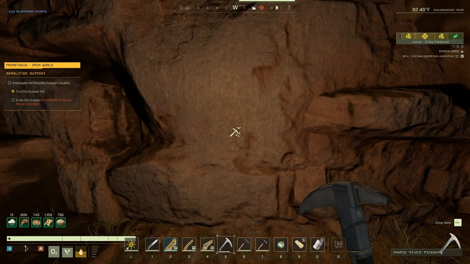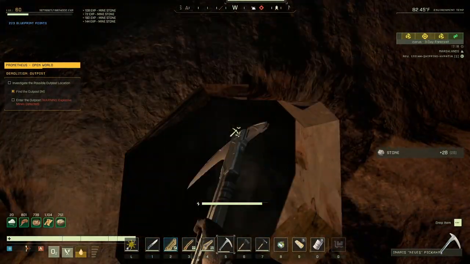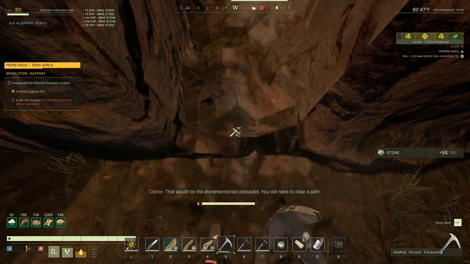Lights on. Okay, before going to that minefield, enter the obstacles. You will need to clear a path.